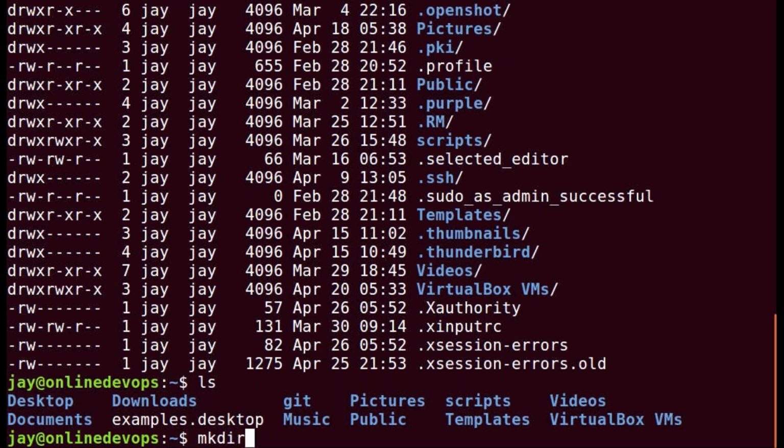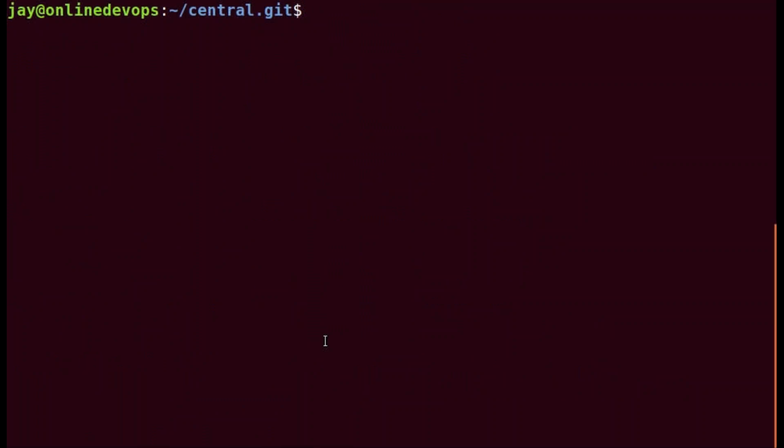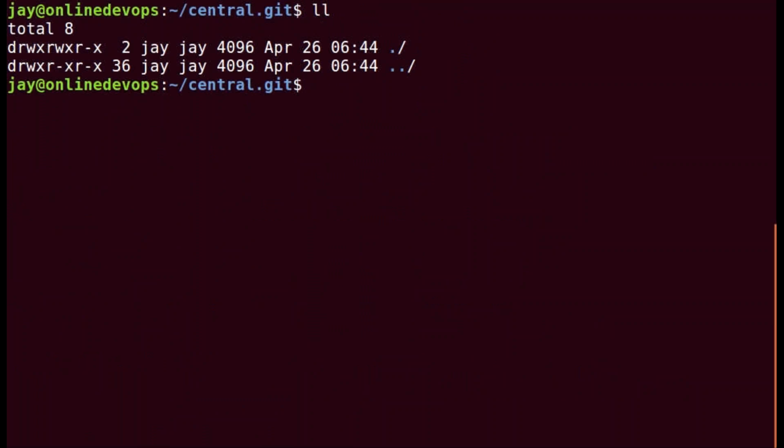Now let me create a directory again. Central.git, for example. Okay. This central.git is a centralized repository, for example. Okay, I don't have anything in here.